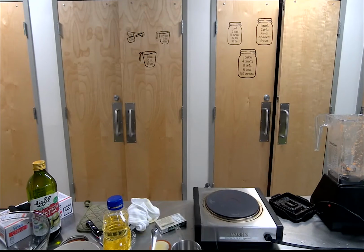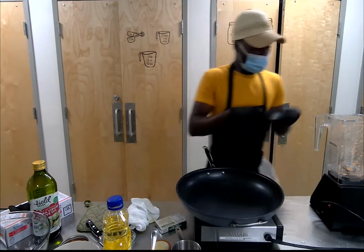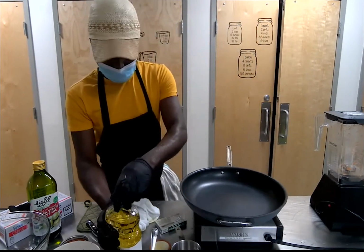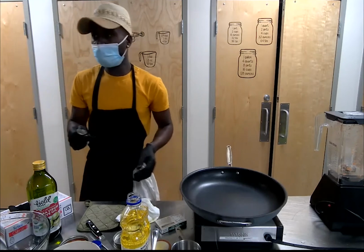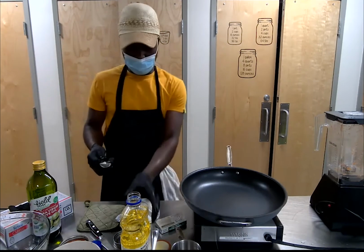I know it's going to be too big, but we're just bringing back the pan we used for the Safu. So we don't have to make too much dirty. So when she cleans that, she doesn't have to do a lot of cleaning. You don't need a lot of oil. We're going to just need 1 tablespoon of oil. So we don't need a lot.